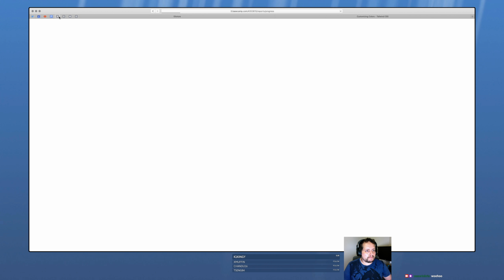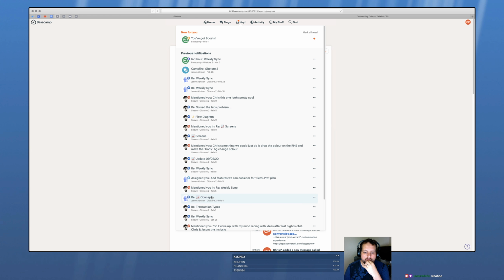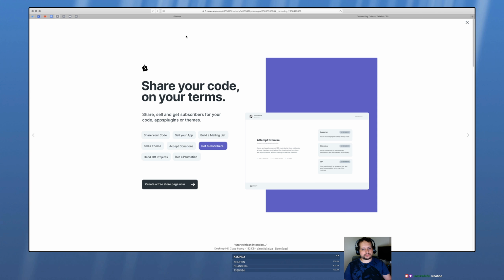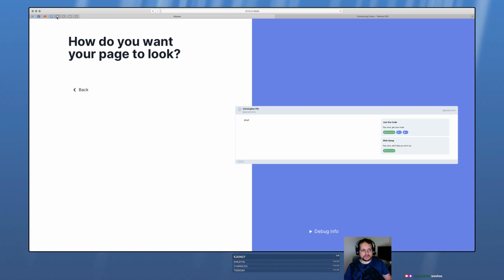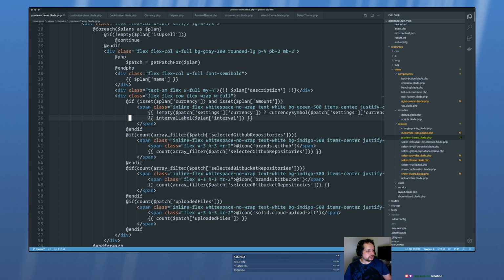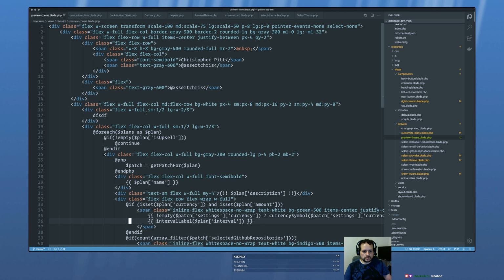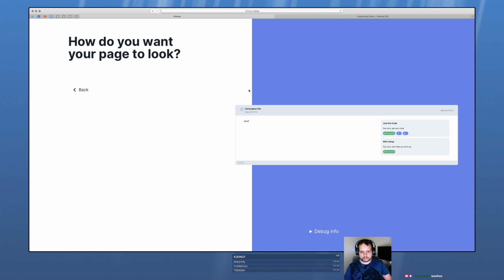Okay, Basecamp. I want to go back to that image that Sean designed in Basecamp. Looks like this. So this is kind of what we're working to at the moment. We need a little bit more padding on the window frame. So we're in preview theme now. Over here, let's change this to like PX8 PY4. So that's a little bit better.